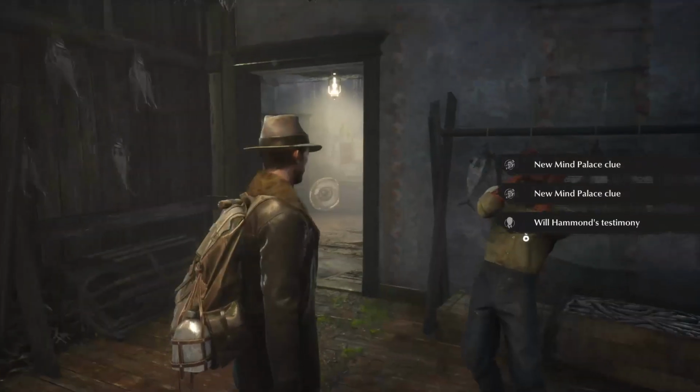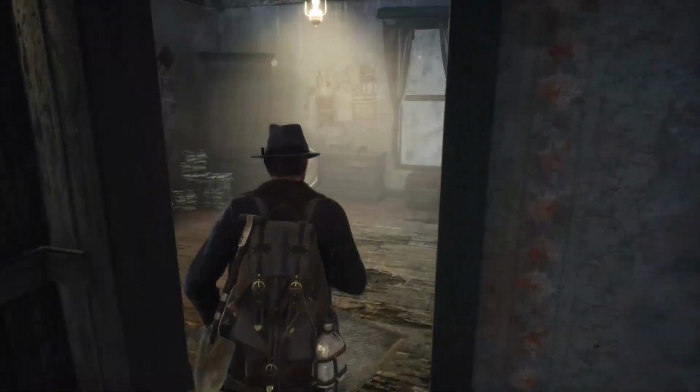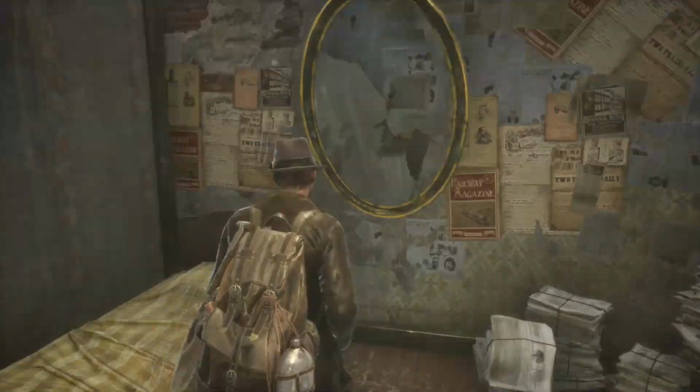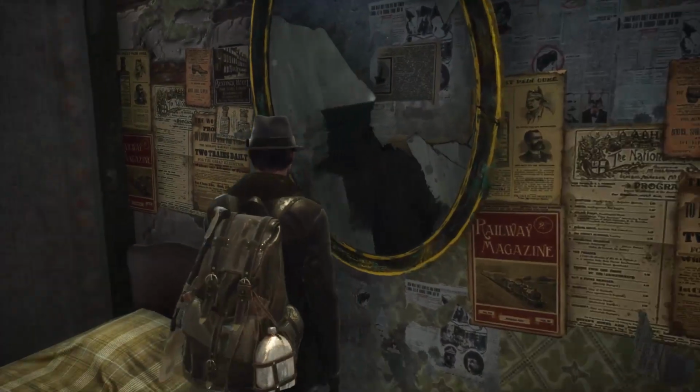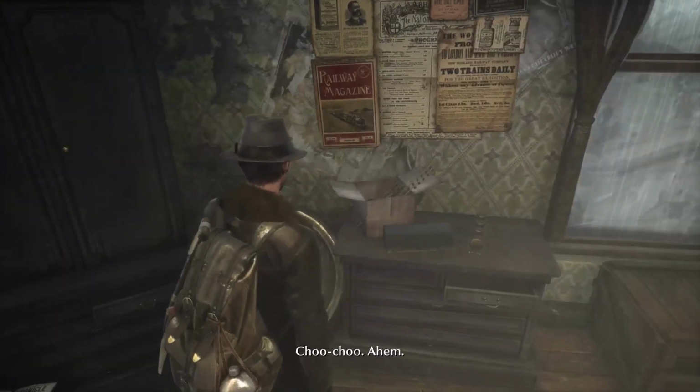Oh, it's like Nightmare on Elm Street. Don't go to sleep. Oh my goodness. We'll check him in a little bit. Hold on. Let's check this room first. Oh, look at that. Reflection of ours, so we are not a vampire.